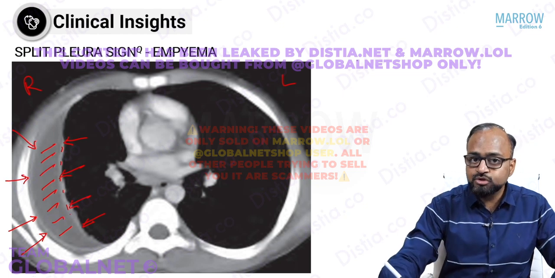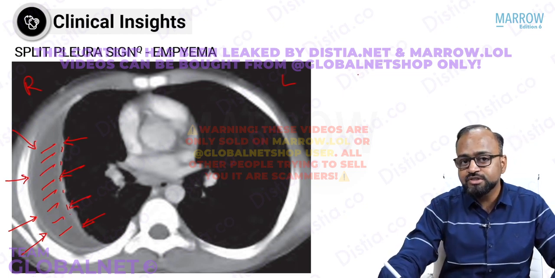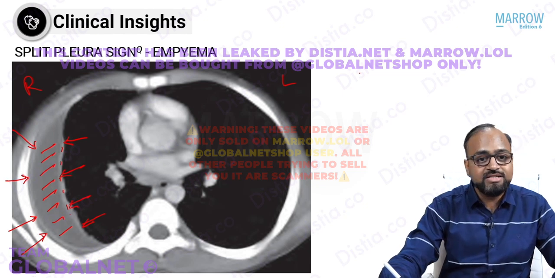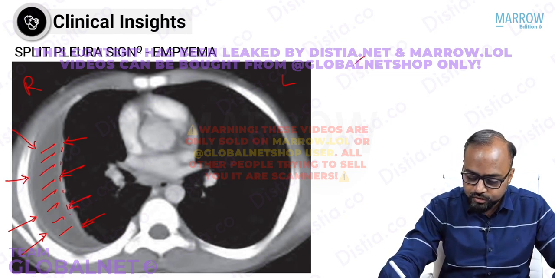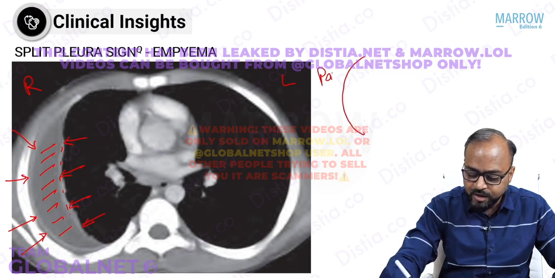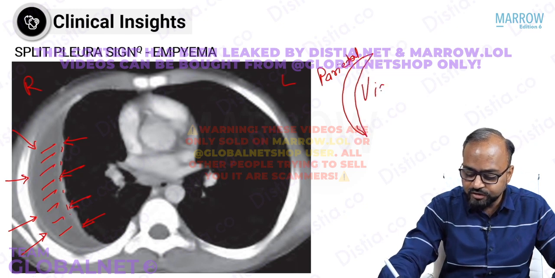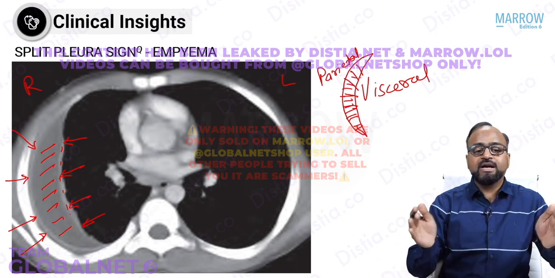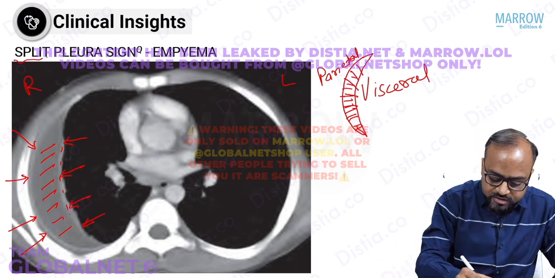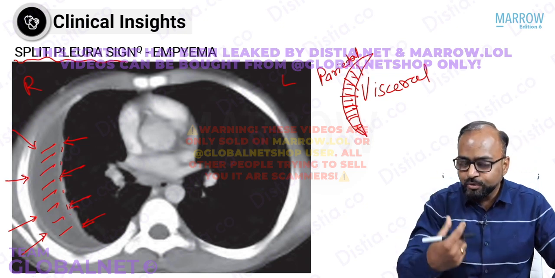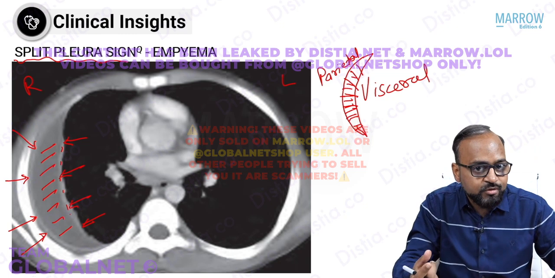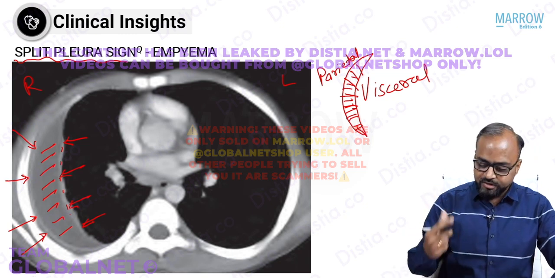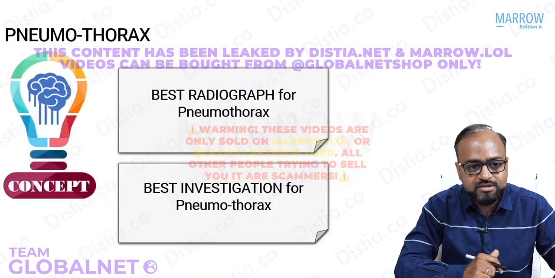So what is this? This is actually pus which has been loculated, or which has collected in between two layers of pleura, and it has actually separated the two layers of pleura. On the outer side is the parietal layer of pleura, whereas on the inner side is the visceral layer of pleura, and this empyema, the collection of pus in between them, has split up or separated these parietal and visceral layers, and therefore it is called the split pleura sign. So the split pleura is enhancing because there is infection and inflammation along its margins, and it has been separated. So this is what is called the split pleura sign.